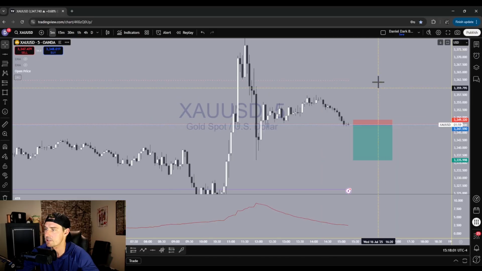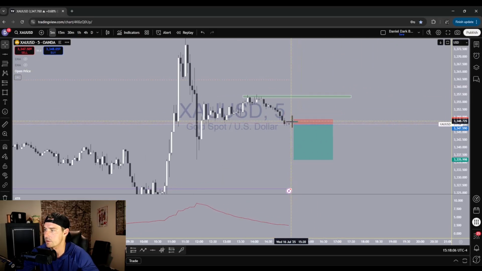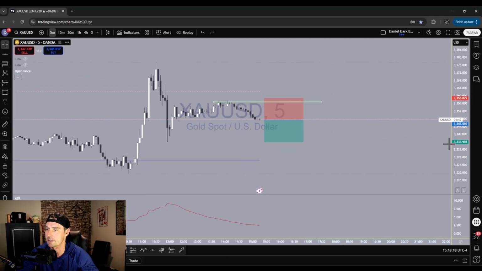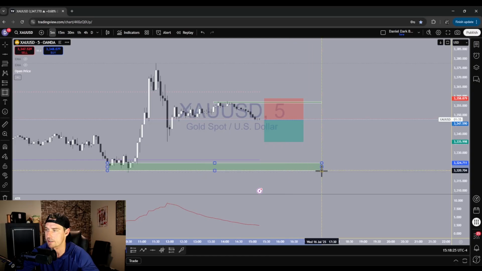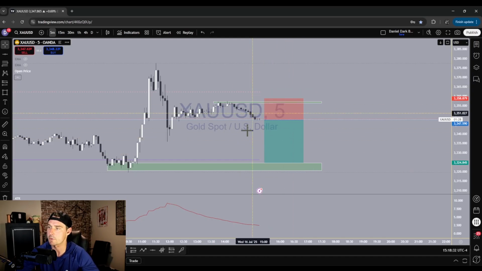I'll just make this full screen. So previous swing high, let's make sure we're above that. So let's pull that up. That's sitting at $7 there. We definitely don't want to be there in case it makes a nice double top. So I think there is safe. So an $11 stop loss is perfect. And then I can target this previous swing low of this strong move right here, right? I can target that for my profit or close to it. And there we go. We have another nice 1 to 2 risk to reward trade setup, if we're going short here.